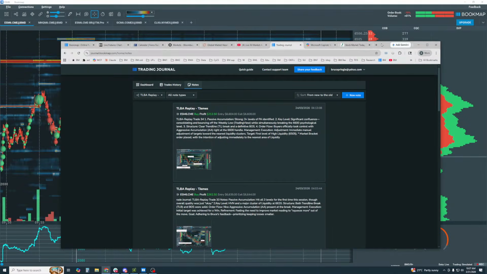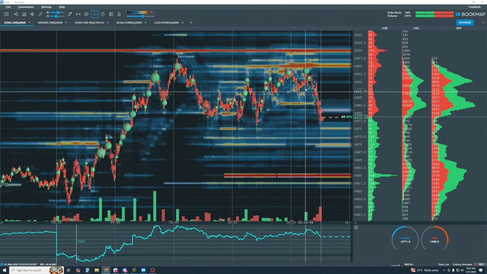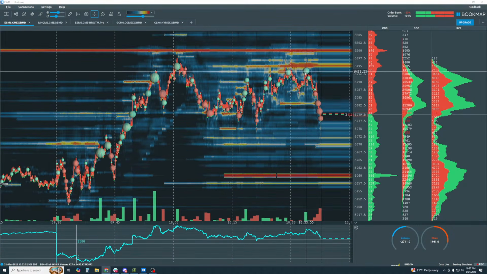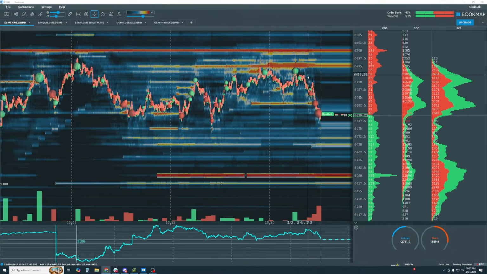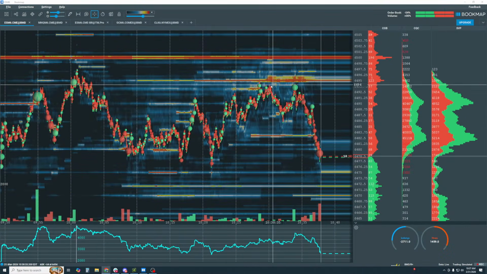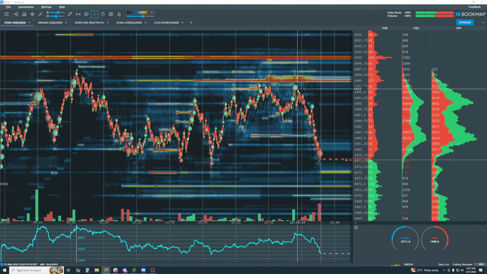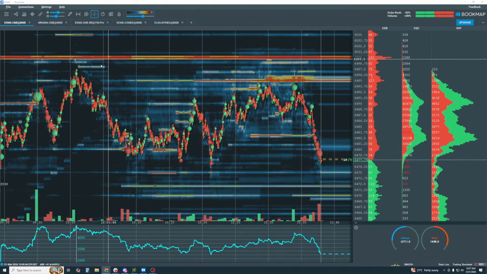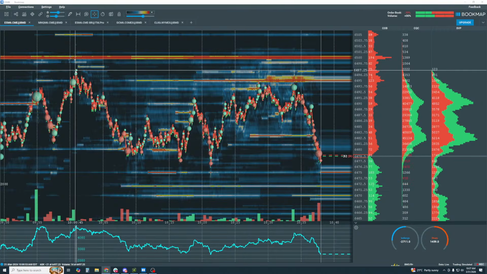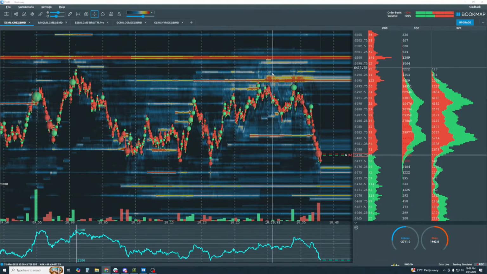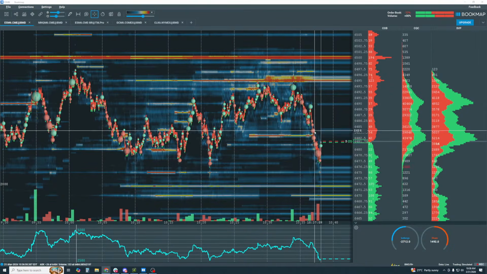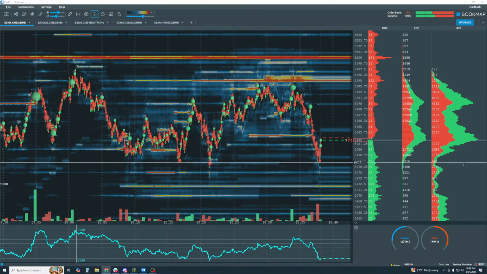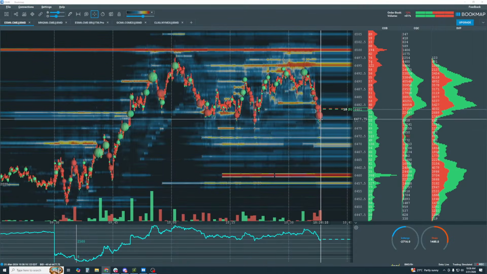All right, and then see how this one failed. See how this failed up here? You'll stay away from these kinds of things. You're kind of looking at it, squinting, thinking, well, I think it's got it this time, but it hasn't gotten up above the swing up here. And we've got to see the test up into there first. And then this is going to be a squeeze here, no question, all the way back down to a low volume node down here. And there's the squeeze.